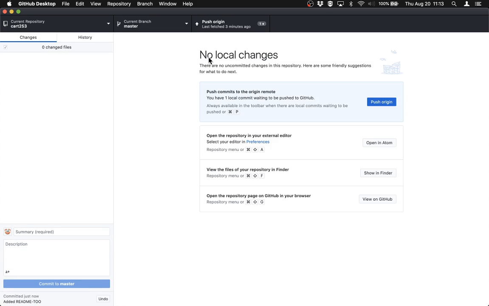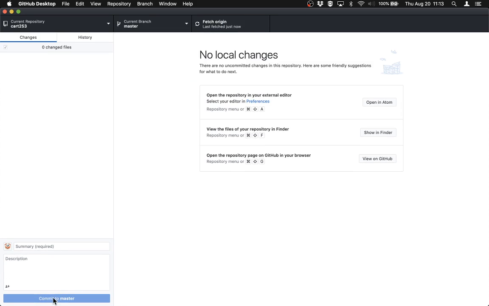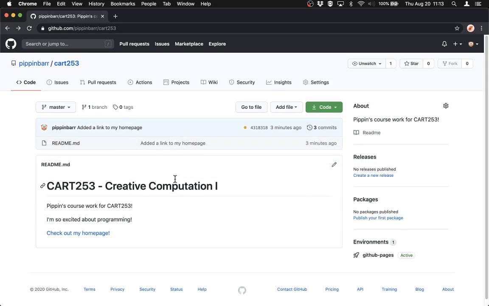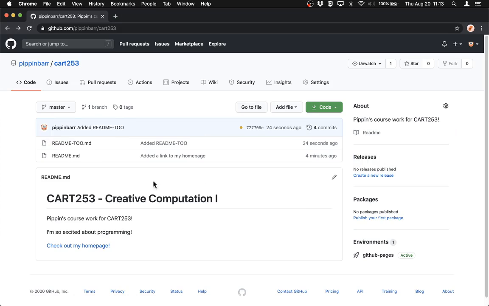I could commit that, and then I could push that. I did that quite quickly, right? But I wrote my message, I clicked the blue commit to master, that added it to the local repository, then I clicked the push button up here, that uploaded it to github.com. Okay, so a new file is just another kind of a change. If I go back to github.com and I reload the page, now we can see there are two files in my repository, readme-2 and readme. So pushing uploaded that file to github.com.